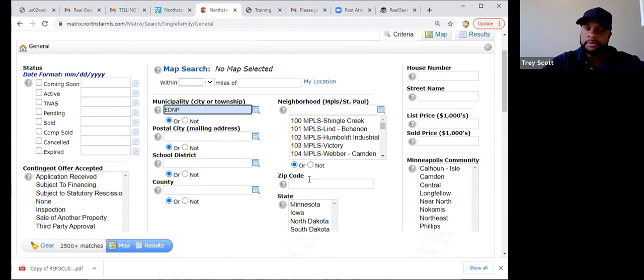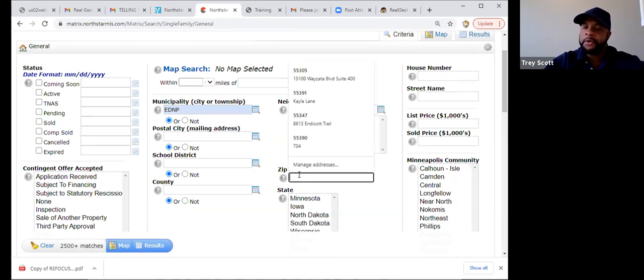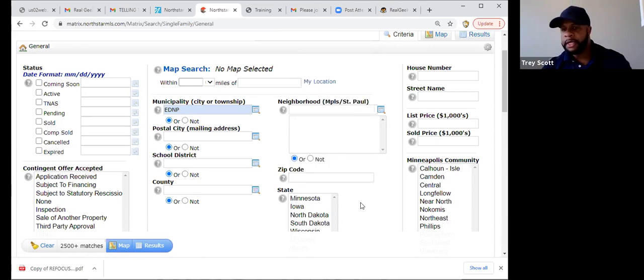Zip code. Zip code is always good if someone knows the city they want to be in, a certain area, and there's multiple zip codes, okay? Then you can put that zip code right here. So for instance, if they want to be on a different side of Minnetonka with a different zip code than this side of Minnetonka, then you want to put this specific zip code here. Buyers sometimes get detailed when they definitely know where they want to be, okay? And so you have to listen to them and put in exactly what they're looking for to narrow down their search.